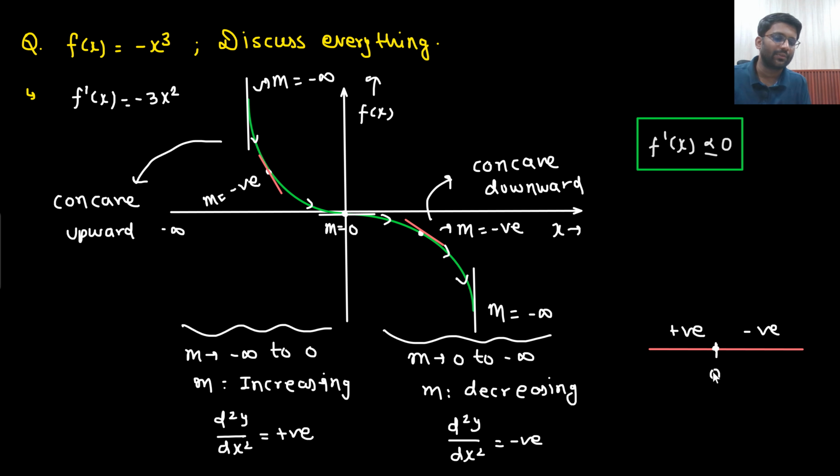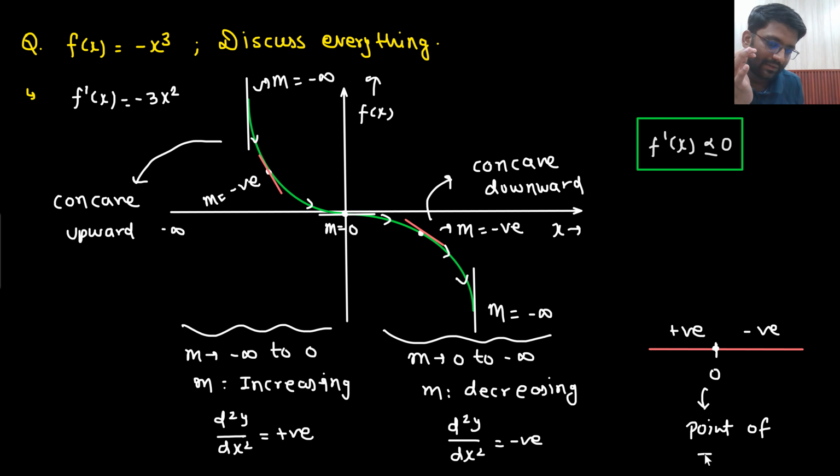Concavity is changing at x equals to 0. So how will I find out this point? This point will be found out using double differentiation, not the single differentiation. So you will be commenting on d2y by dx2, not on dy by dx. Is that understandable to you or not? Someone will say that, sir, if I put this equals to 0, then x equals to 0 is the point of inflection. Absolutely baseless. Yes, it is the point of inflection, but your method is wrong. The method says that the point of inflection will be that point where d2y by dx2 is changing the sign. That's it. This is the meaning of point of inflection.